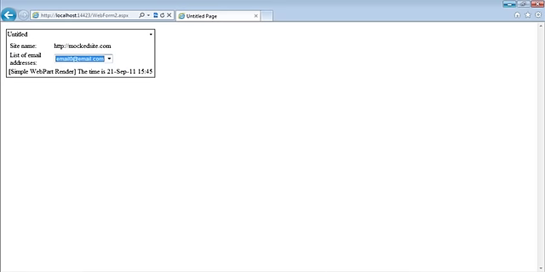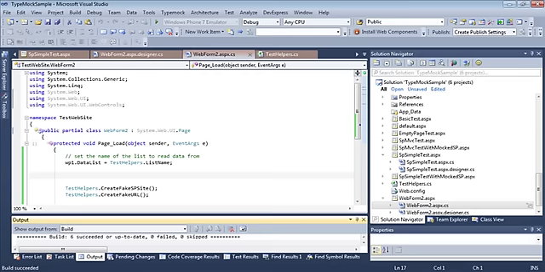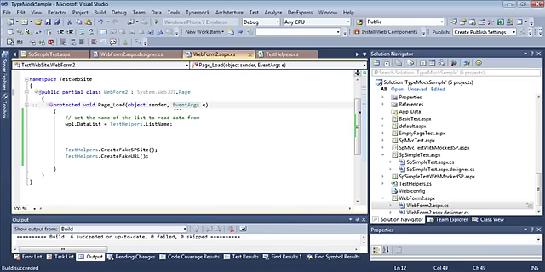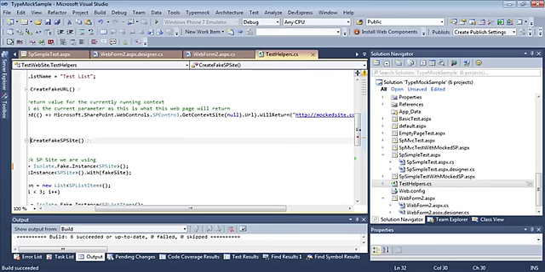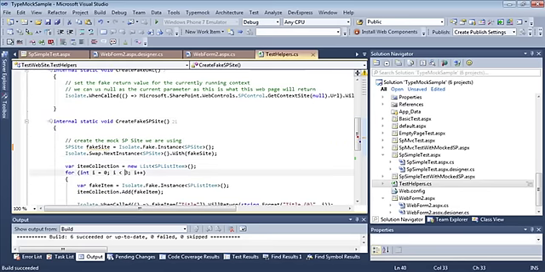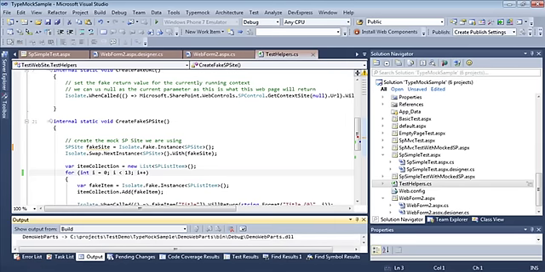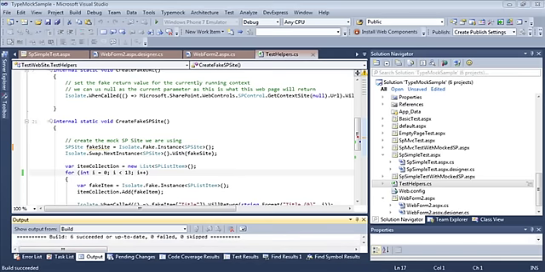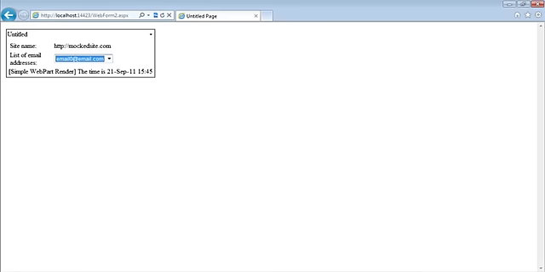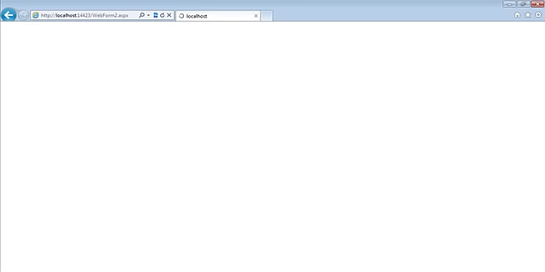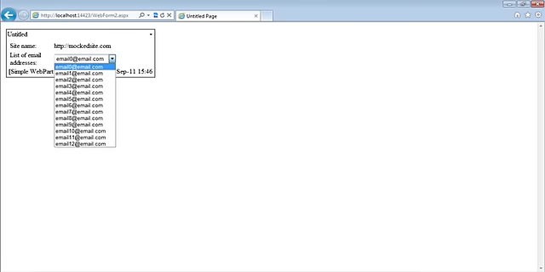If we wanted to change that, if we went back into our Typemock sample and went into our fake site method, and we change that from a 3 to a 13, and we build it, finished, yep, go back in again, I'll refresh that. Got our 13 rows, 0 to 12.